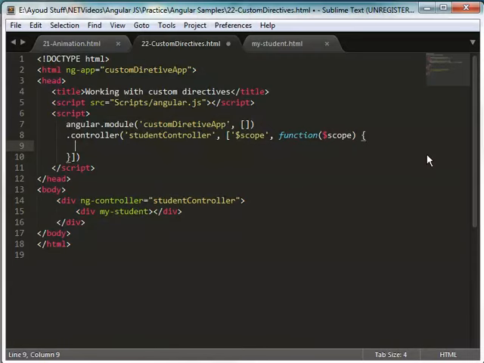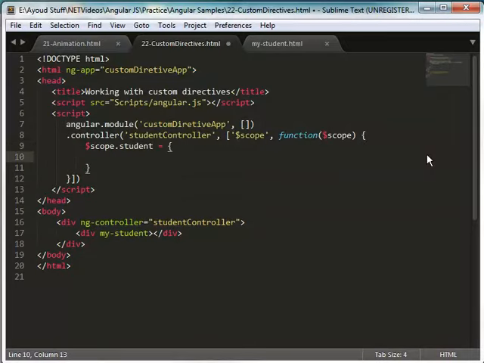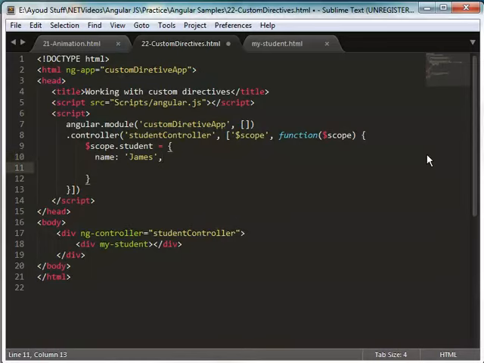Okay, now what goes here inside the controller, that's basically how we can add elements into the scope, right? So we can say $scope, and let's add student. That will be a student object. So that will be equal to, and then this is where we fill the actual student object. Let's give him a name. Let's do James. And then comma, the second property for that is the course.